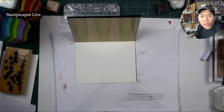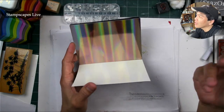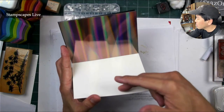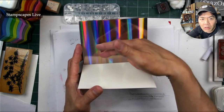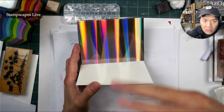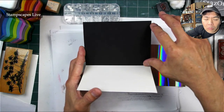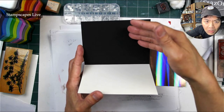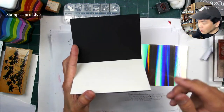Welcome to Stamscapes Live or the Stamscapes Replay. This is not really going to be a reflection card. It's this interior format where I usually place some silver cardstock to reflect what's going on in the upper area. I was thinking this area could just be a sky and this area down here could be the surface going out into the horizon line.